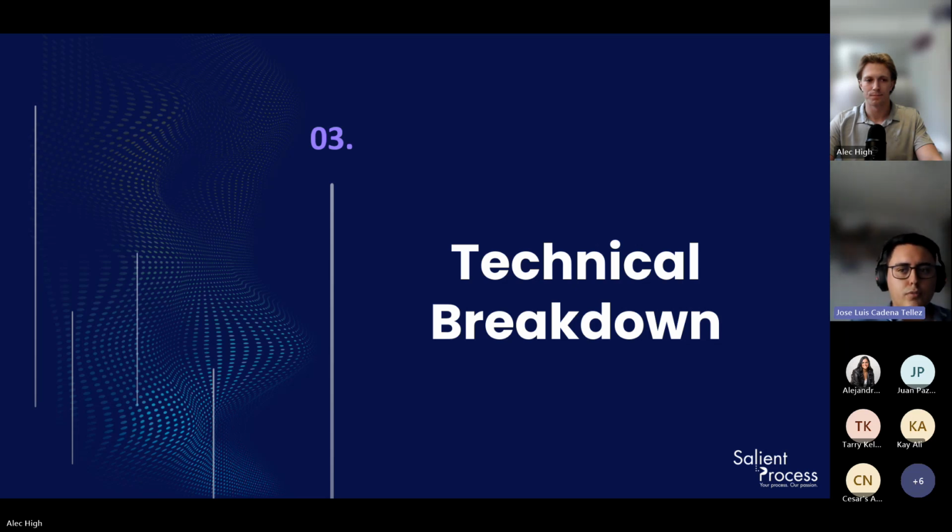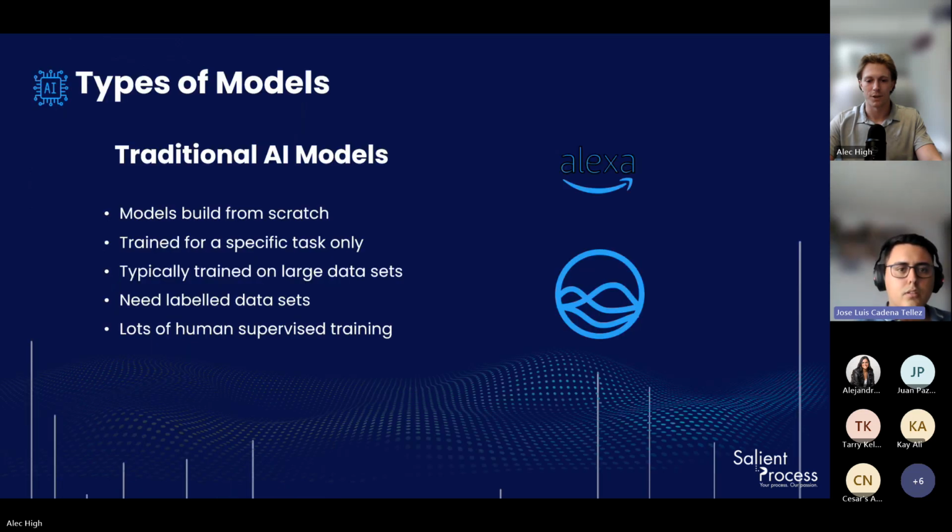There are two different types of models or the language models. The first one being, I like if you can pass the, yep. Okay. First one being the, Mi casa es lo máximo. Sorry.